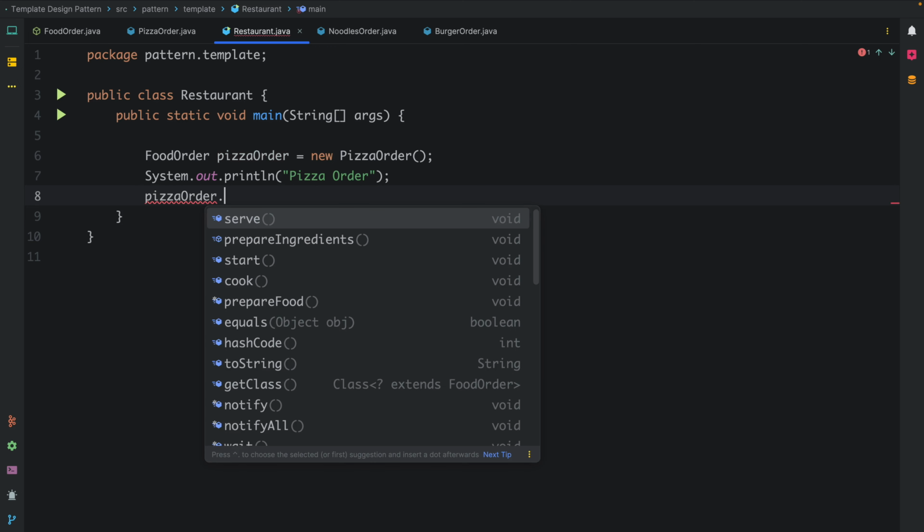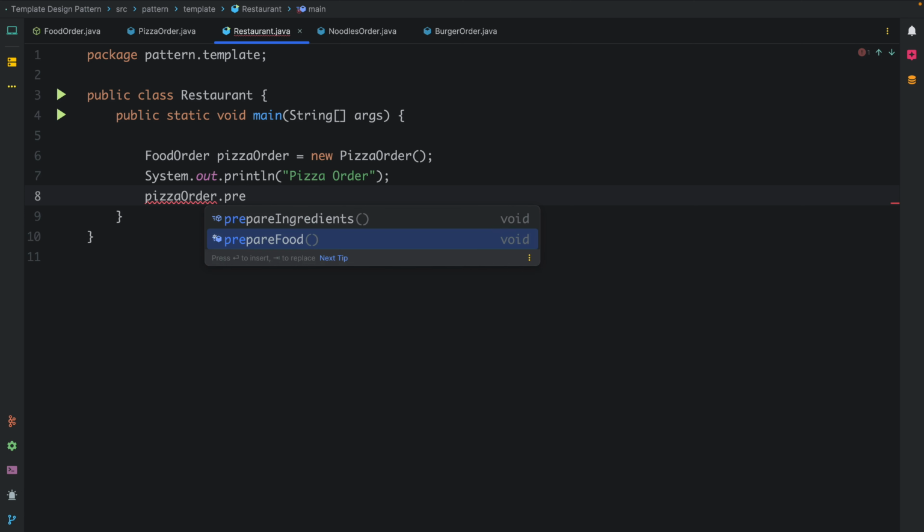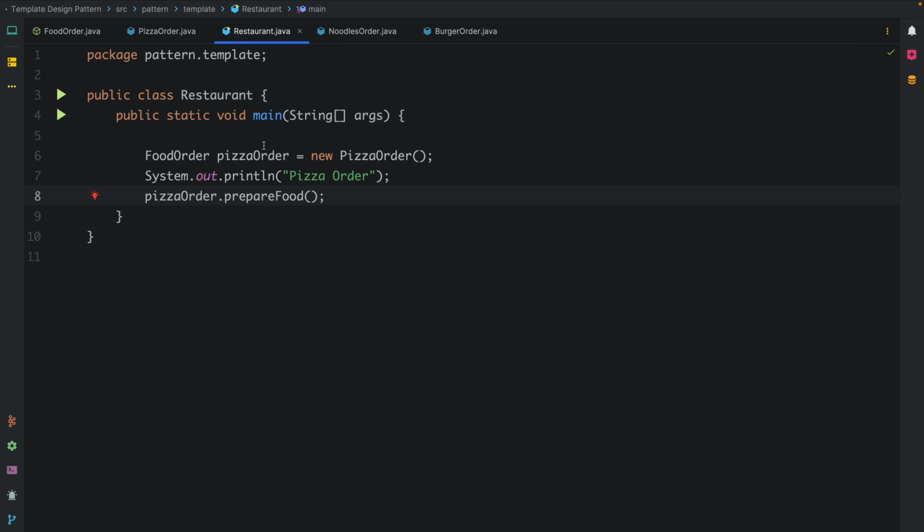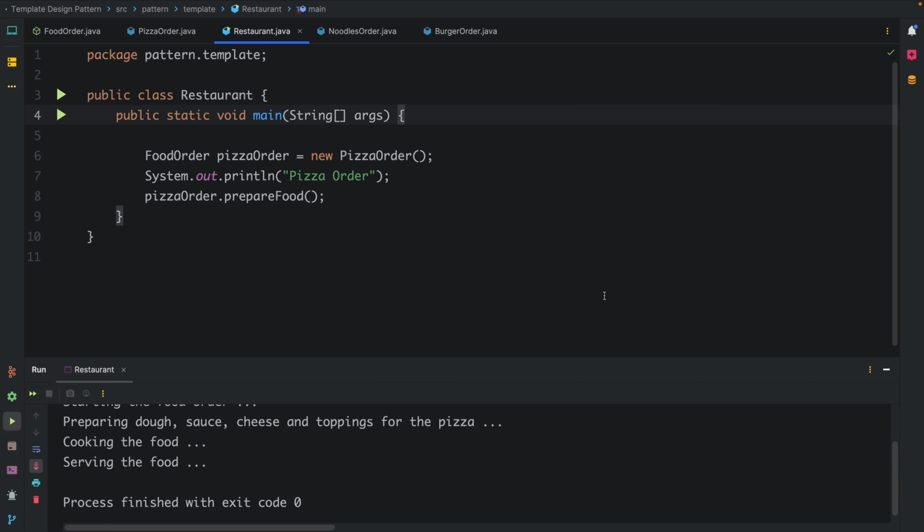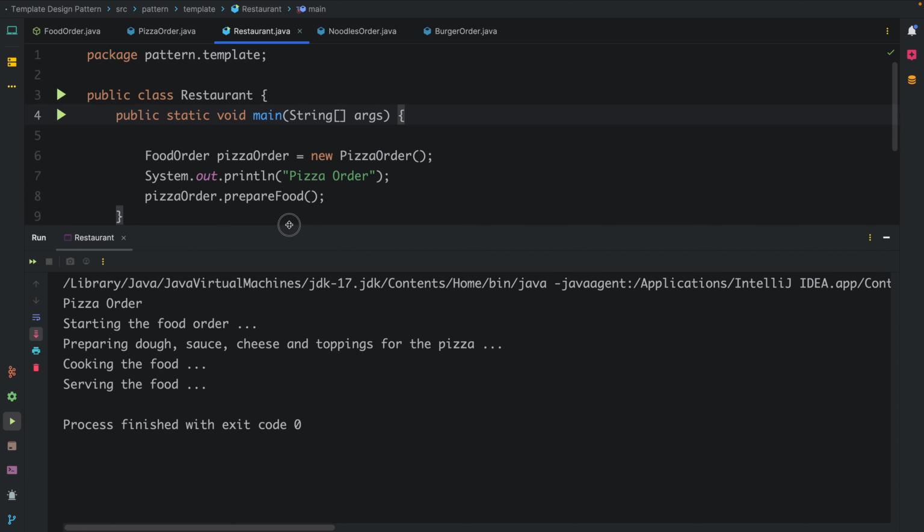So for that we have method prepare food, which is like template method which defines all the steps to be performed for this pizza order, right? And if I run this program, so you can see for pizza order, starting the food order, then preparing dough, sauces, cheese and toppings, cooking the food, and finally serving the food, right?